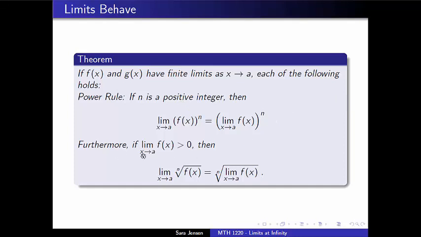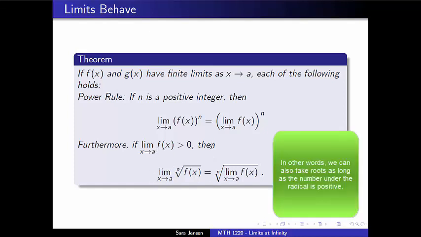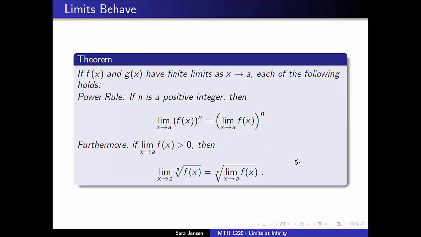But if I'm trying to take square roots, remember that we can't take the square root of a negative number, or more generally, we can't take an even nth root of a negative number, and so we can only go so far as saying, well, yeah, and I'm allowed to take nth roots as well, as long as we know that the function has a positive limit. So just like with the quotient rule where we ran into trouble when we were trying to divide by 0, we know that dividing by 0 is bad. Over here, we know that taking square roots or nth roots of negative numbers in general can be problematic. So as long as we just stay away from negative numbers and we have positive numbers, then it's okay to take nth roots as well as powers to say that limits behave.